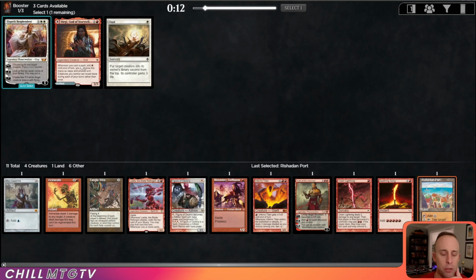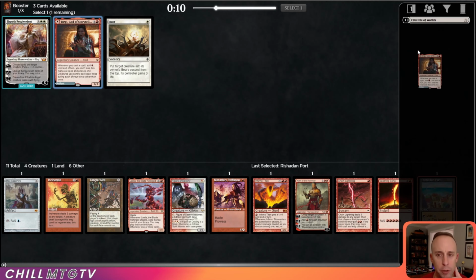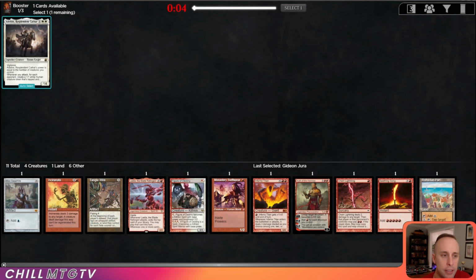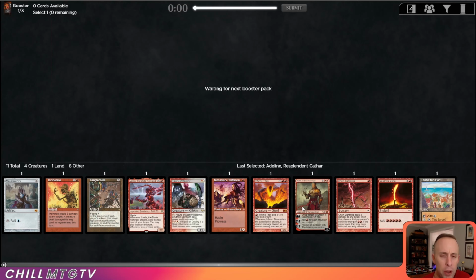Okay, Burgi did wheel. We can take Burgi. Again, don't need it for Storm, but it's a fine 3-drop. Mana Flare, most definitely not making the deck. We'll just take Gideon and Adeline. Okay, so some white cards in the sideboard.